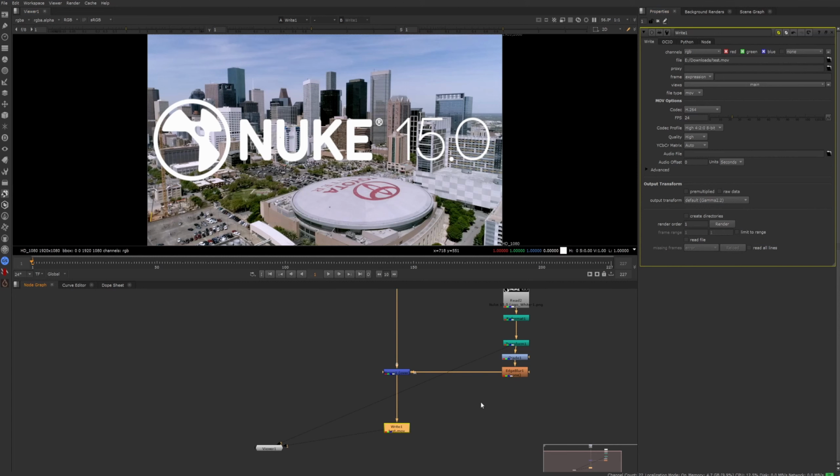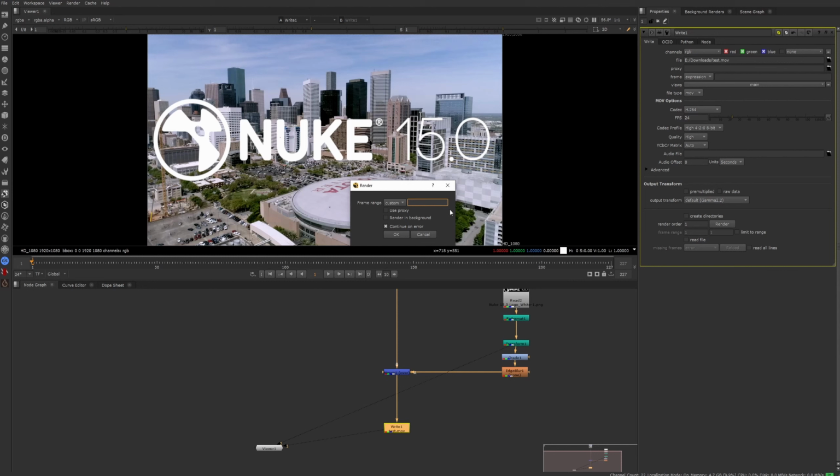Now that we've got all that set in stone, we can actually render it. So we hit the render button here, and as you can see, it gives you this little options box. You can either change this frame range from input, global, or custom. Custom is where you can just say, for instance, if you only wanted to render 50 frames or whatever, you can just type in 1 to 51 or whatever.